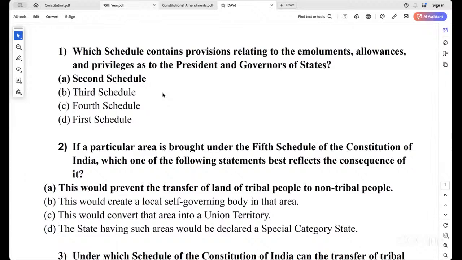TEARS. Tiers. So what does T stand for? Territories. Then E stands for emoluments, salary or emoluments. You don't know, right? Write down emoluments. Then A stands for oaths and affirmations. Then R, Rajya Sabha seat allocation. Then S, scheduled tribes. Next O, other scheduled areas. Then F, federalist. Then of old O, official languages.